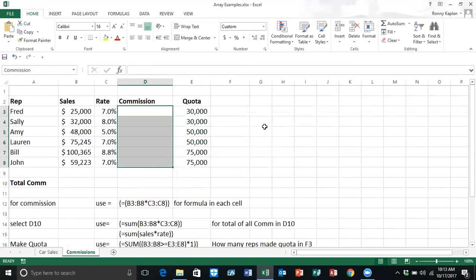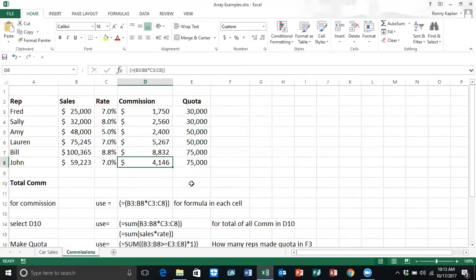and then I'm going to enter a formula that says equal the sales times the rate. Okay, and we just have to put the expression in parentheses, as we usually do. And then we're going to do Control-Shift-Enter, and here is the commission for each one. And this is a multi-cell array formula, and so it's the same expression, the same formula in each one, but obviously the results are different because it's using the appropriate cells to the left to figure them out.